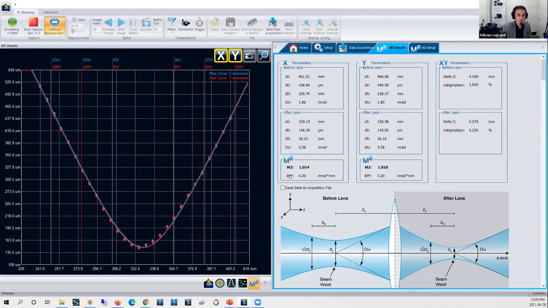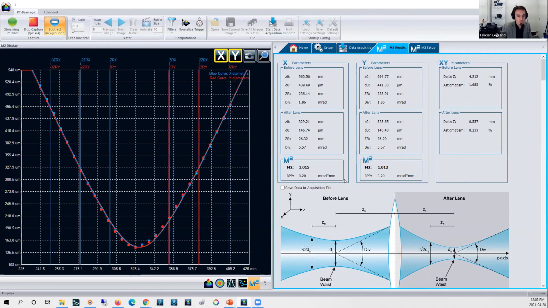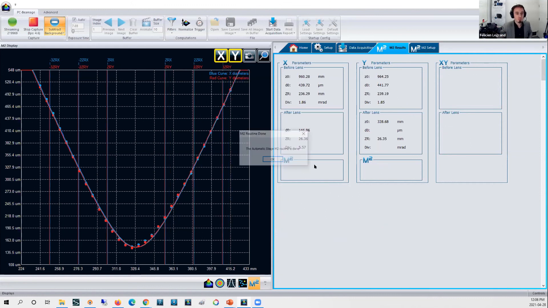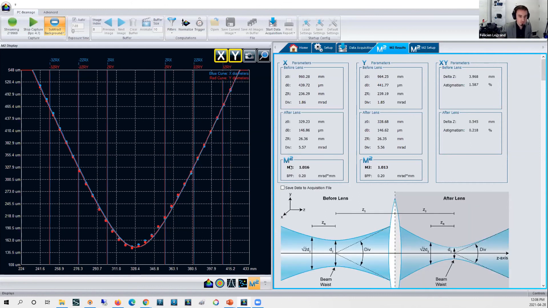The same after the lens, which is inside the enclosure of the system, and then your dynamic measurement of the M² value. So it's a really clean Gaussian beam that I have here. The routine is done. I have my 30 points. I have a really nice 1.016, 1.013 measurement of M², really close to one, Gaussian beam, really clean, proper Gaussian beam here.